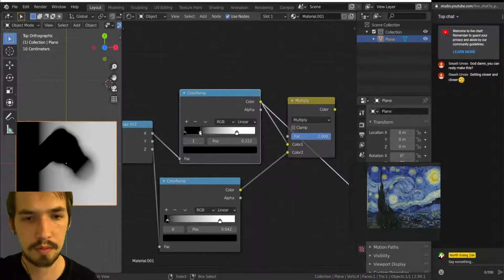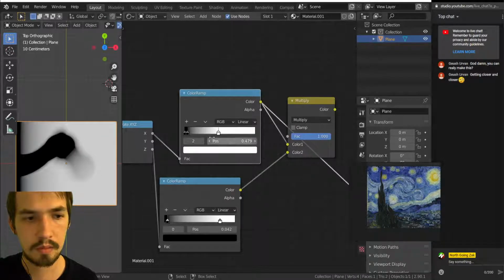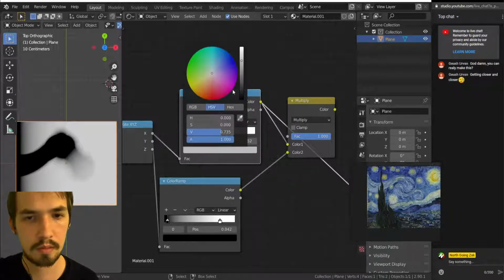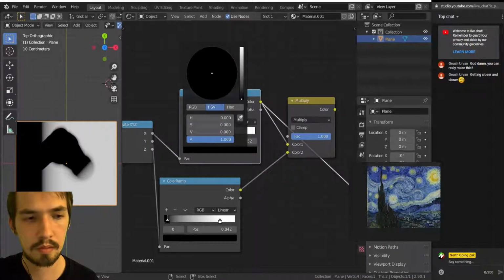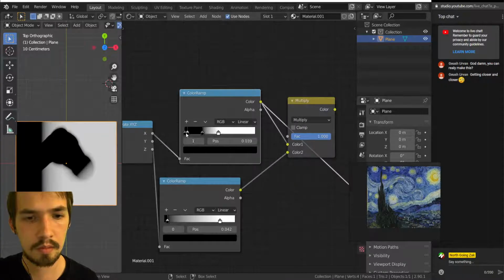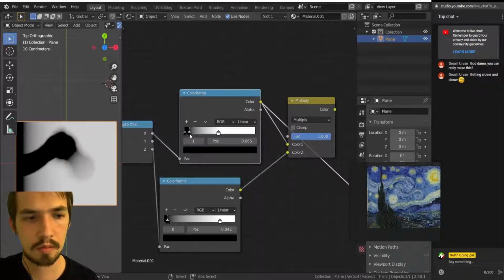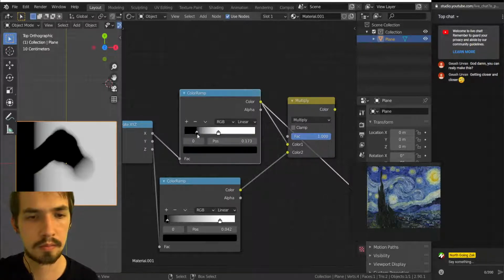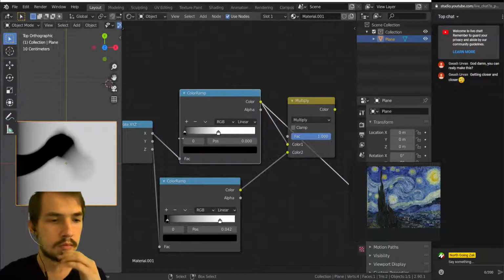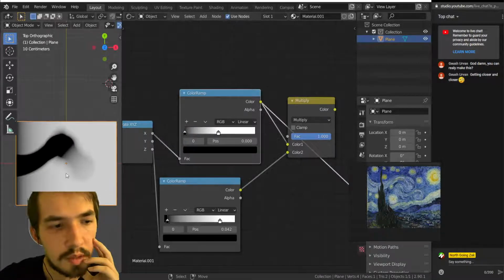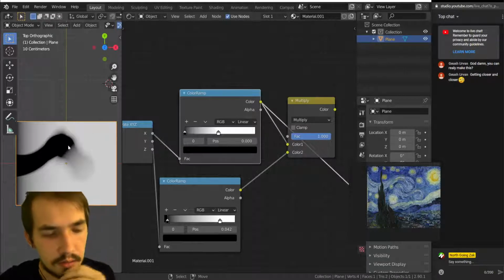Let's just sample this right here. So I'm not able to get this area.